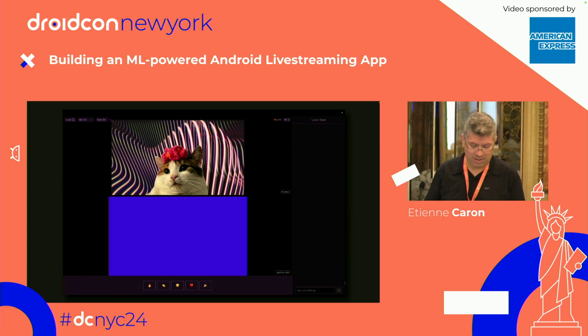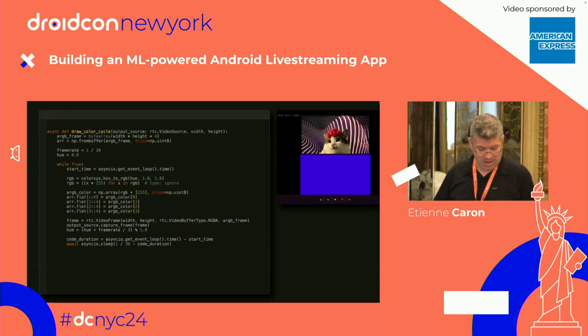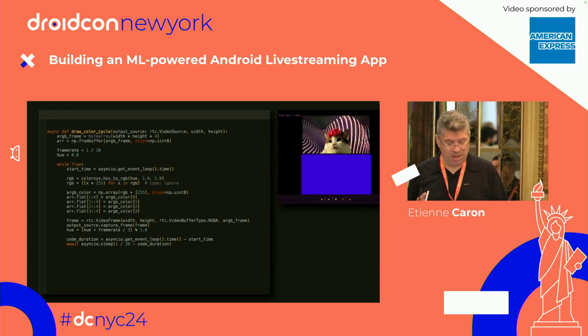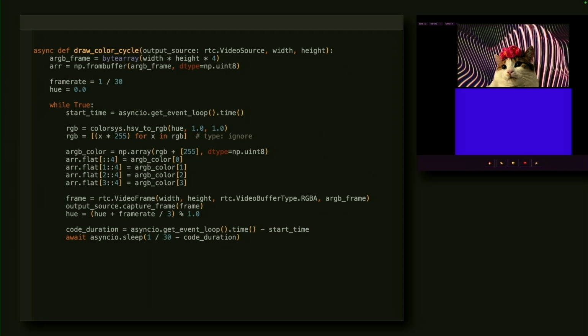What we're going to be programming today is the bottom screen with just the rotating color cycles, right? So if you look in deeper detail at the code I've linked, you'll see that there's a standardized way of connecting to LiveKit, right? And just opening up the room and getting in there, adding yourself as a participant. It's honestly kind of boring, and it's going to look a lot like what we just talked about earlier.